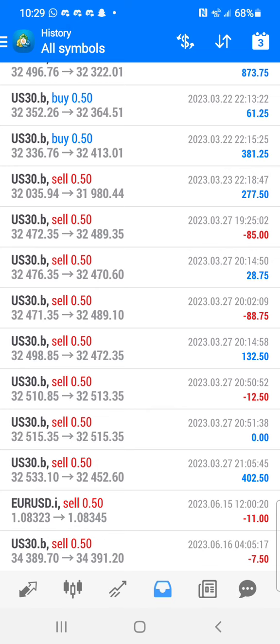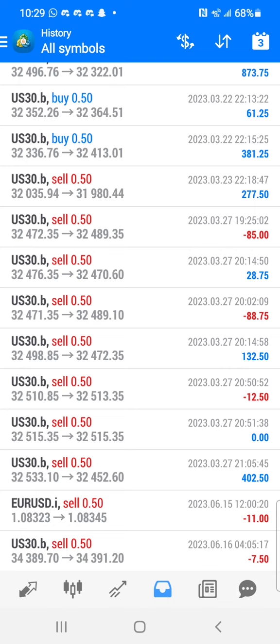Now I have to trade between 100% of 0.5 and minus 75% of 0.5. This is where people get it wrong. This is what it means. 100% of 0.5 means I will trade a maximum of 1 lot size. That means I cannot trade past 1 lot, because 100% of 0.5 is 0.5 times 2. That's 1 lot size. So my maximum limit of lot size that I can use is 1 lot size.